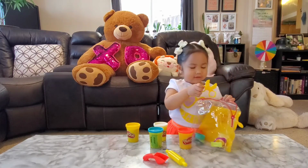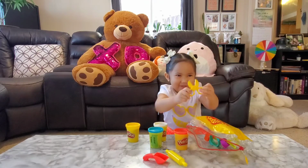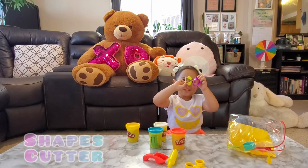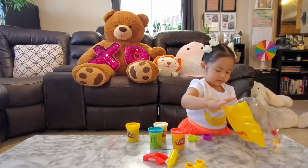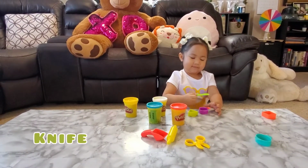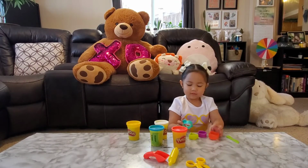What's that? A scissors to cut your Play-Doh. Okay, what else is inside there? And we have our shapes cutter. We have a triangle and a circle. Very good. What else do we have? What's that, my love? To cut it, it's a knife. Very good. And an oval, and what's that? That's an oval, and that is a square. Very good. Good job.